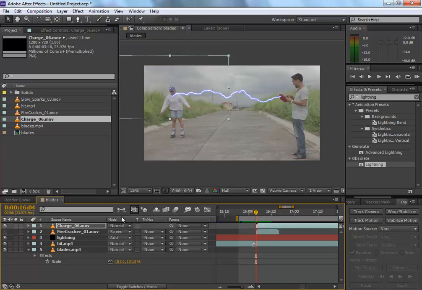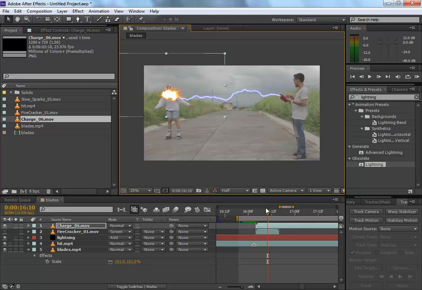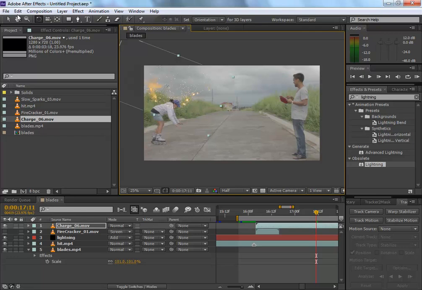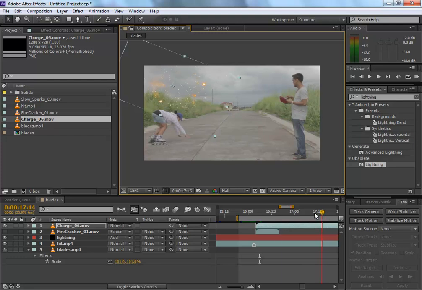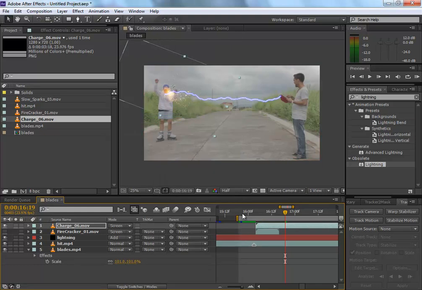Let's hide this for a while and let's see what's going on. Right about here. Let's observe the location. So I want it to be downwards, so let's rotate this. Oh, not too much. A little bit like that. Hits her here. Okay, that works. Let's change this to screen also, so it's not too much color.